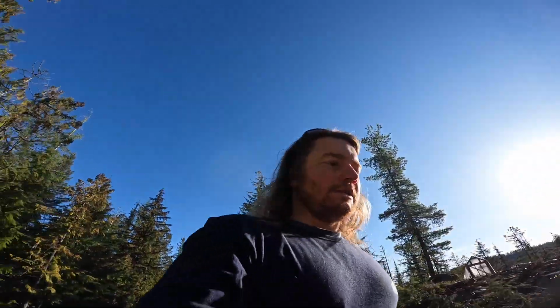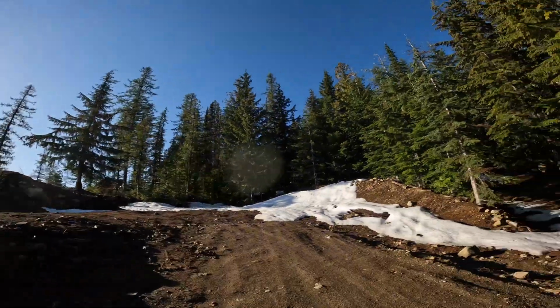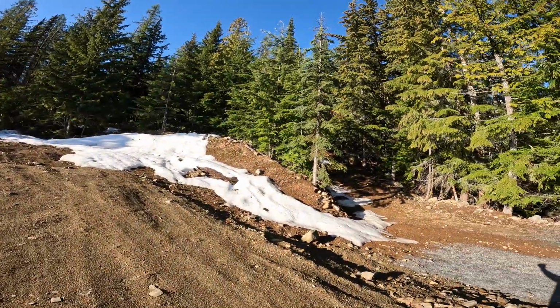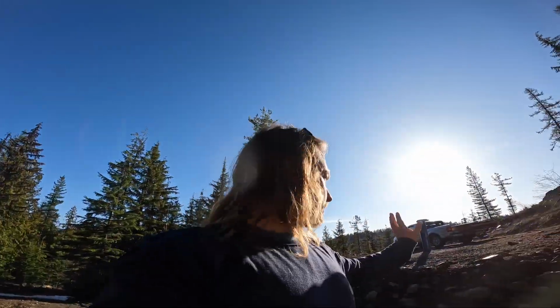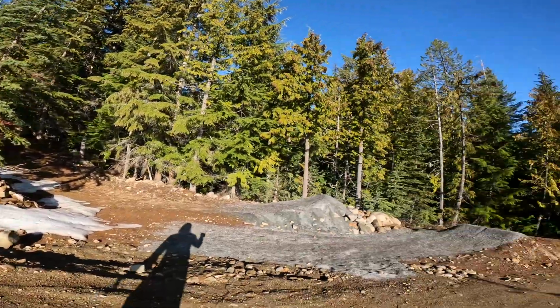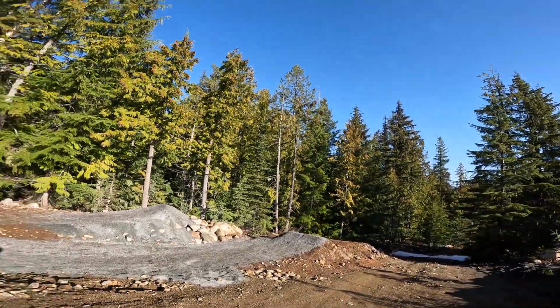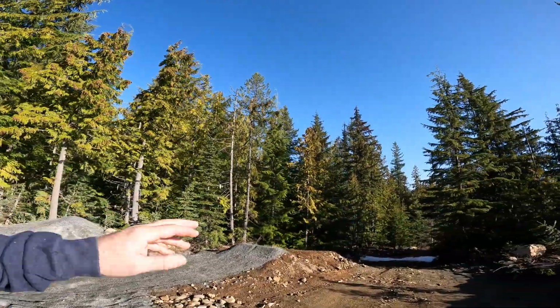So the first thing I did up here about 6 years ago, jump wise, was build this berm, and that took so long. It literally was like the thing I did that summer was build this berm, as well as kind of cleaning up the property a little bit. And soon realized that this jump was too small. The speed coming out of this, we were just landing way too deep.